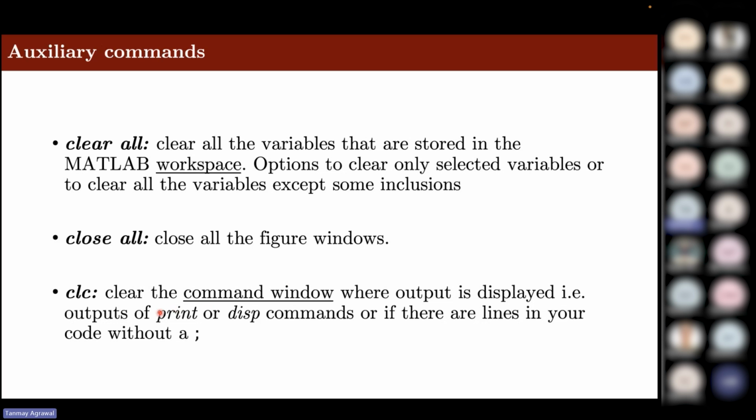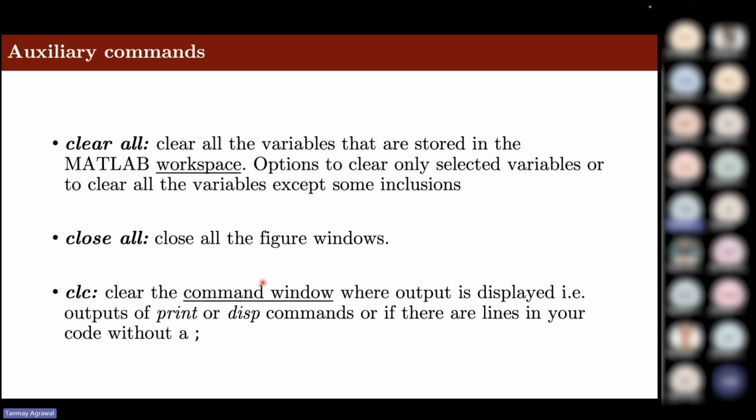There are some other commands in MATLAB which is called print or display, or in short it's called disp, that you can add to your code if you want to print something or display something in the command window. And this is an alternative if you want to get rid of this semicolon sign. So sometimes we deliberately want to print something to debug the code or to understand whether there is something going wrong in the code. So this is something that you can use.